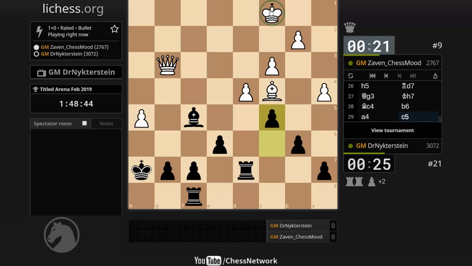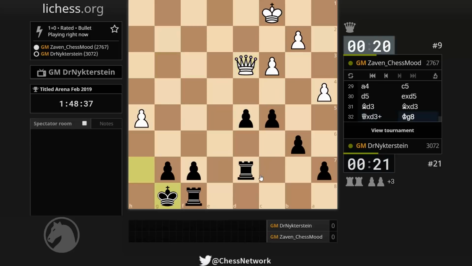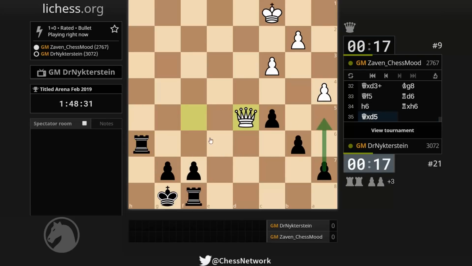Trying to crack open a file towards the king. Some play on the queen side. Oh, this is a welcome sight here for Carlsen. Rook up, controls the pawn breaks. And now this is very compact. There's a good way to organize the pieces.